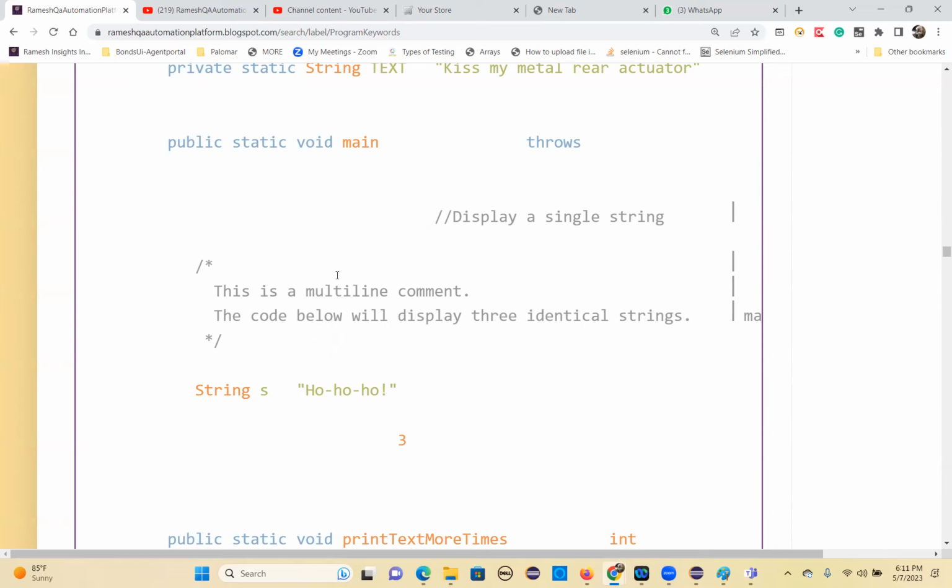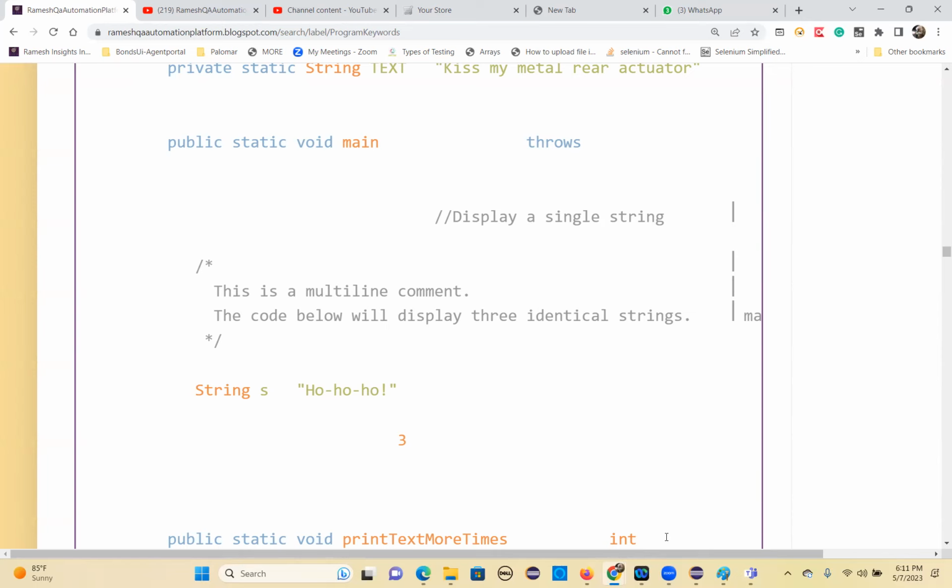The starting letter should be a capital letter, and the remaining letters should be in lowercase. That's the standard, we should follow that.